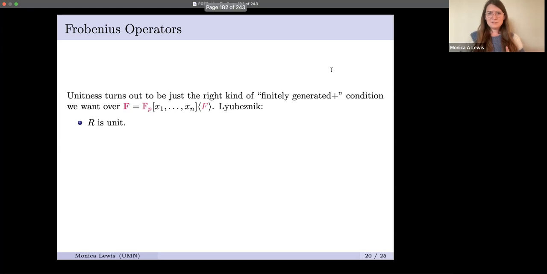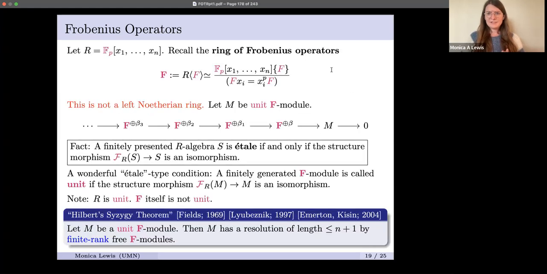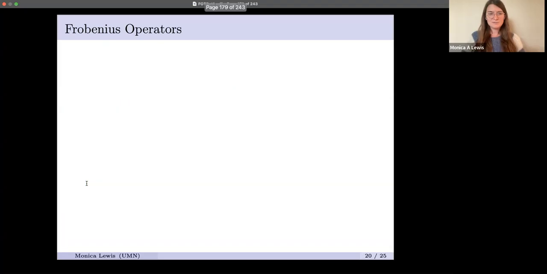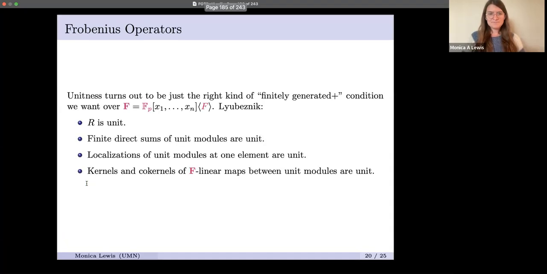By the way, I'm just going to go back a slide to make one comment real quick. Just for simplicity in the scope of this talk, I'm going to take a non-standard definition here where I assume that finite generation is part of the hypothesis of unit. So some authors, probably most authors, would say the phrase finitely generated unit module. Just for simplicity in this talk, I'm going to assume that finite generation is baked into unit. So just keep that in mind.